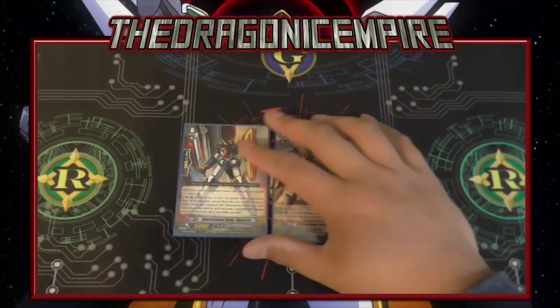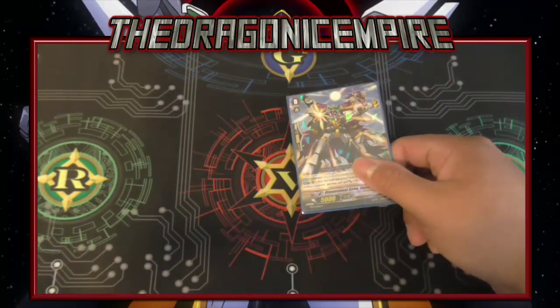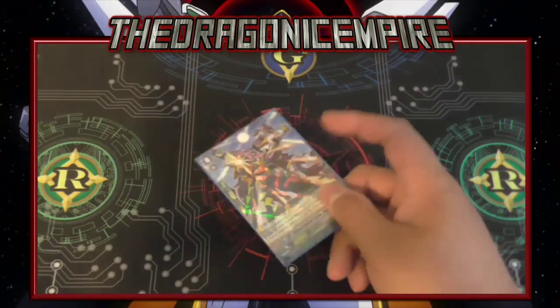Triple drive check. Broken is the right word. Triple drive check, dude. Plus to get to Daikaiser's skill, it's just triple drive check. It's too much. But yeah, Dimagnum's great.